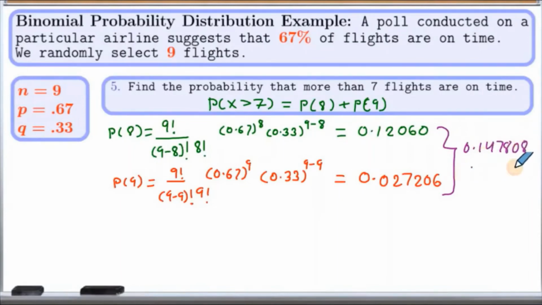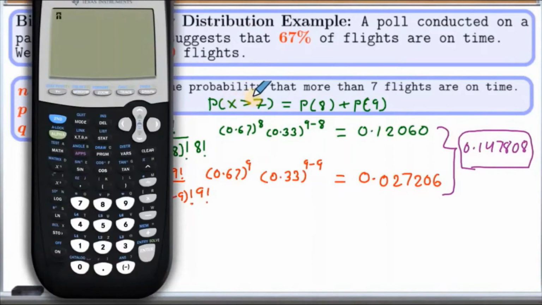So basically what this tells us is probability of getting that more than 7 flights are on time is 0.147808. So now let me show you how to get this probability in a calculator. So to find this probability in calculator, we can use Binomial PDF. We can use Binomial PDF and calculate probability of 8 and probability of 9 separately and add those two probabilities.